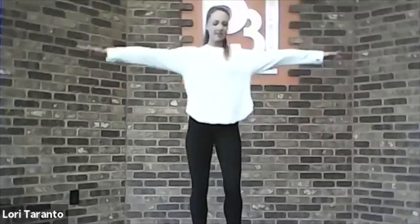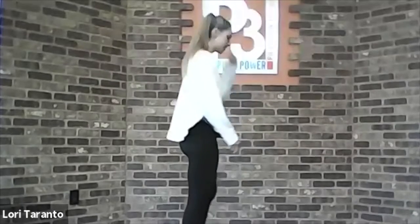Good. We're gonna take our arms out to a T. Press your arms down to activate the back, and then rise up onto your toes, and then lower one heel and then the other. So this is like our running in place on the reformer. We're just alternating one heel lower and then the other. Good. Last 4 and 3. Actively press down with your arms. 2 and 1. Good.